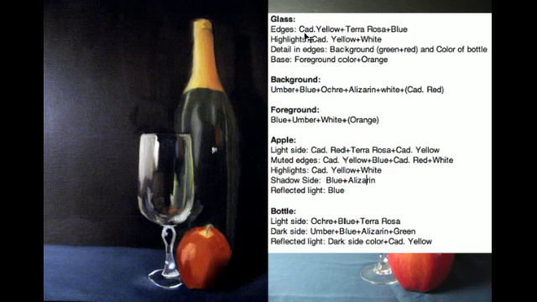Typically, in many instances, we actually see that it's an orange and blue mix. Here we have cadmium yellow and terra rosa. When you mix the two together, that's orange and blue. You add small amounts of blue into it at a time to make it gradually darker and darker. The highlights are cadmium yellow and white, and then details are essentially the background color that we see here, which is actually more of a green.